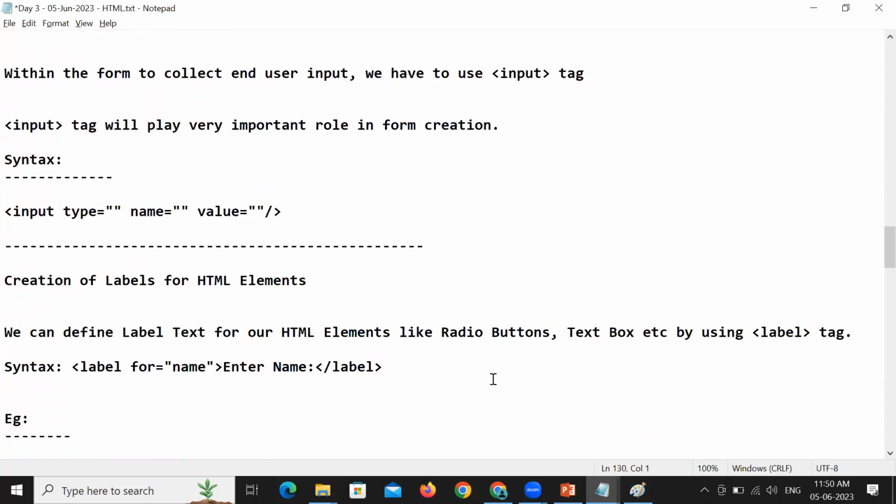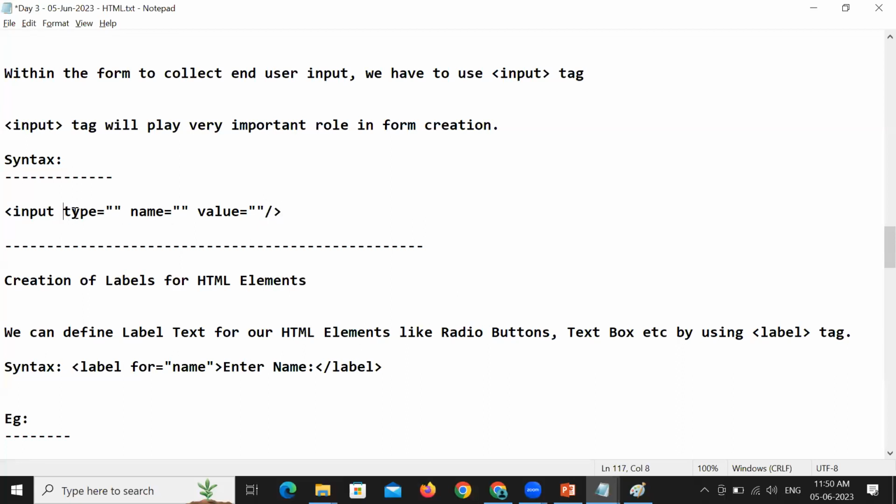To start with, I'm not creating a form. I'm just showing you how to use an input tag and how can we accept the value from the end user. This is how an input tag looks like. Okay, so this is the input tag. And it is a self-closing tag. You don't need to have an end for input tag. So this is self-closing tag.